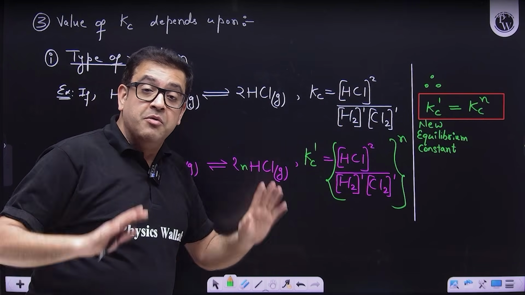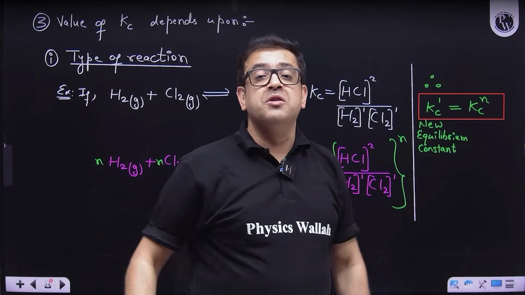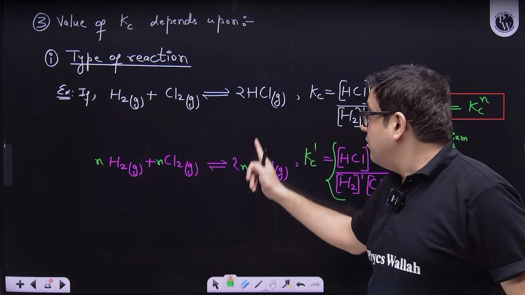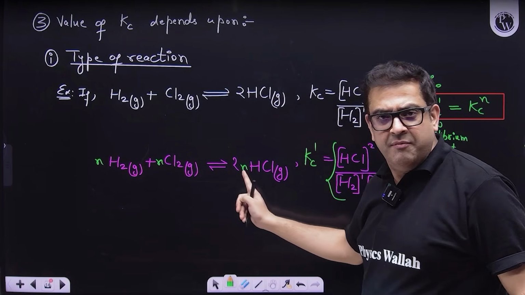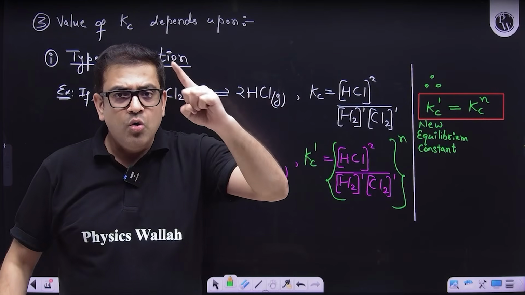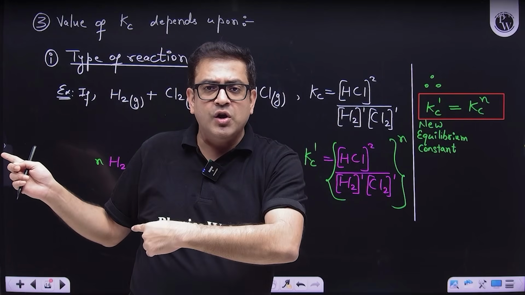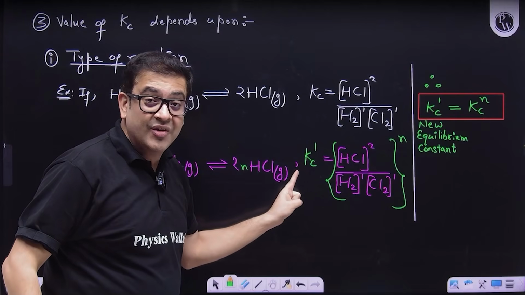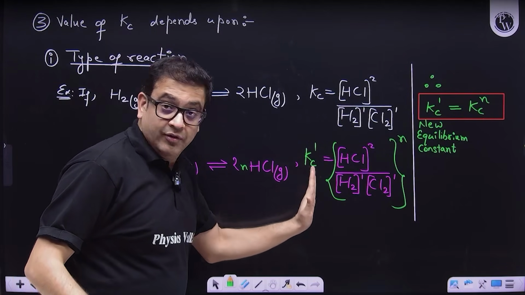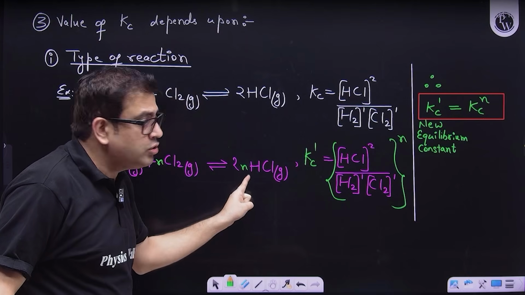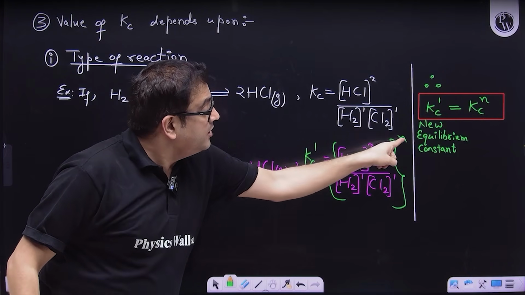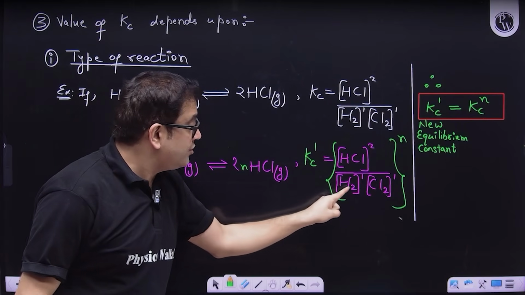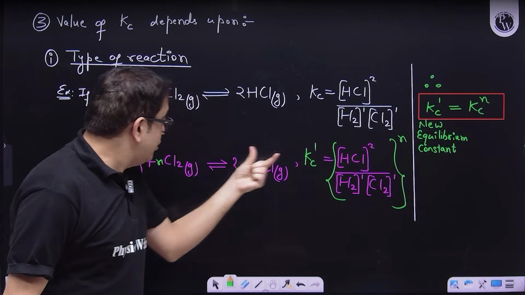Now if I change this reaction, multiply this reaction by any number, let's say n. The green color n I have mentioned. Now, you just go to your common sense, which we discussed after law of mass action. How can you write the value of this new equilibrium constant, this green one, Kc dash? It will be concentration of product. But this n will also come, so I have taken that n. It will be 2n, hydrogen raised to the power n, chlorine raised to the power n.